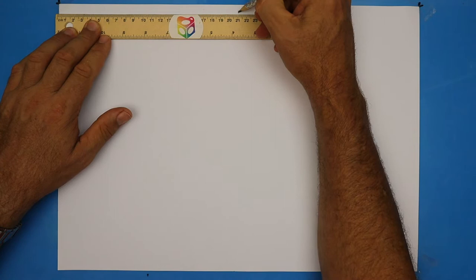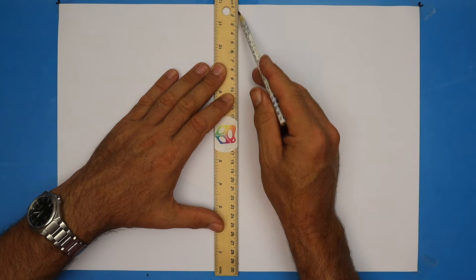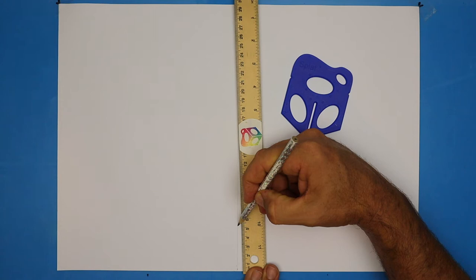Next, measure 21 centimeters from that edge of the paper across and place a mark. Repeat the same thing at the bottom, and then join those two marks together using a light line. Glad you were listening. Hold your pencil right at the end. Good.